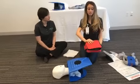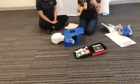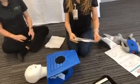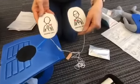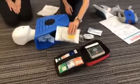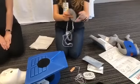So what you're gonna do is open the AED. For a child from birth to 8, you can use a child pad. So the child pads look like this. And they show you on the pads how to put those on. So that is what they look like. If your child is above 8 or the AED does not have child pads, you would use the adult pads.